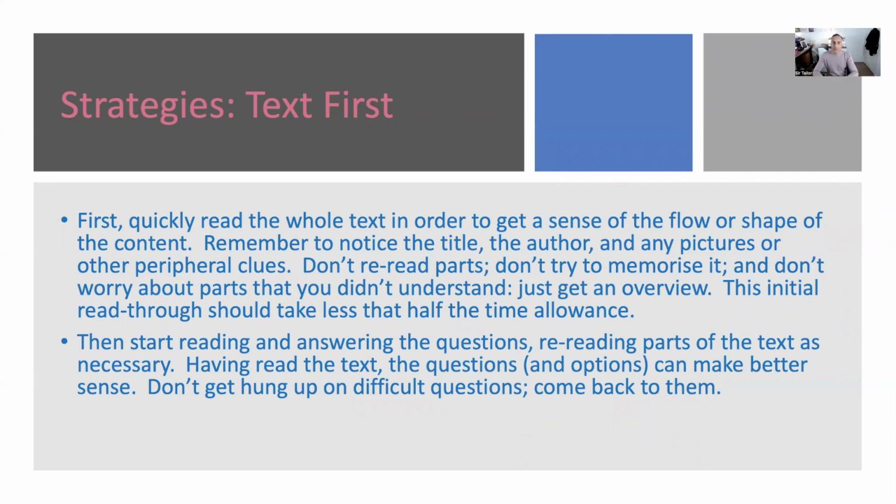Okay, so we start reading and answering the questions, rereading parts of the text as necessary. Having read the text, the questions and the options can make better sense. But very importantly, this is a mistake many children make: don't get hung up on difficult questions. Come back to them. I would say guess an answer first, just in case you run out of time. At least you've put an answer, which is better than leaving a blank.